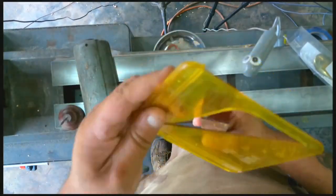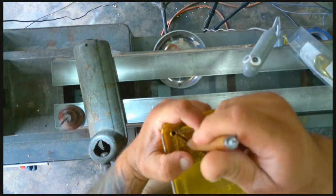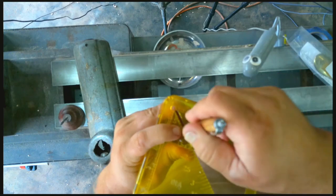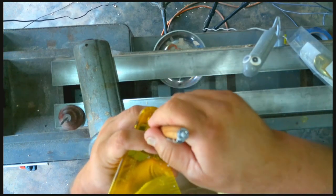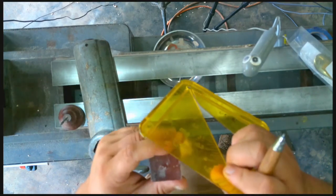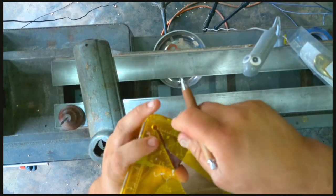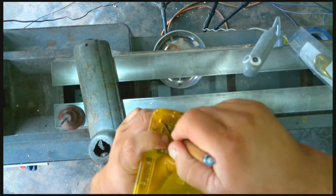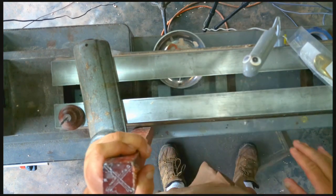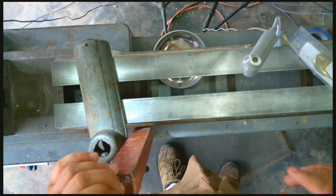First thing we need to do is find centers. And we're going to go by the instructions from the kit, which do not have us drilling using a Jacob's chuck, but has us rather drilling pilots at each end. So we're going to follow the kit, and if I do this project in the future, we might change that up a little bit, but we're going to go ahead and follow the instructions the first time. Locate our centers. We've got this nice steel bed here. We can give it a little tap, and then we're supposed to drill a small pilot hole.